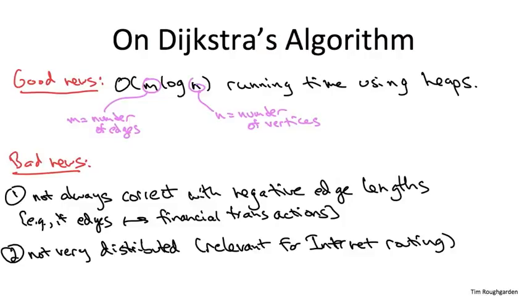So we're going to be able to address both of these drawbacks in one fell swoop via the Bellman-Ford algorithm, which will be yet another instantiation of the dynamic programming algorithm design paradigm. This Bellman-Ford algorithm, despite predating the earliest version of the ARPANET by a good 10 years, nevertheless does form the basis for modern-day internet routing protocols.